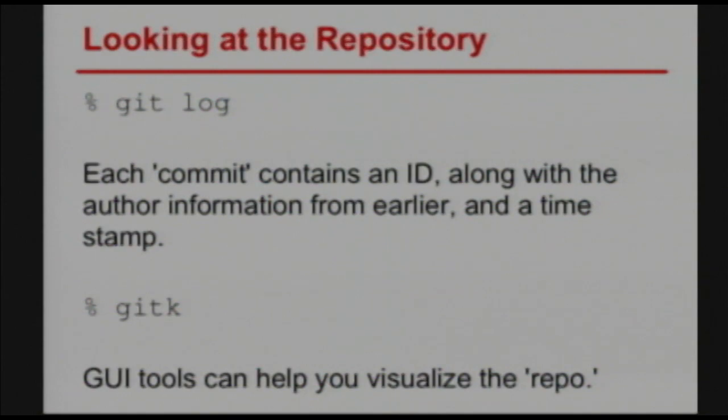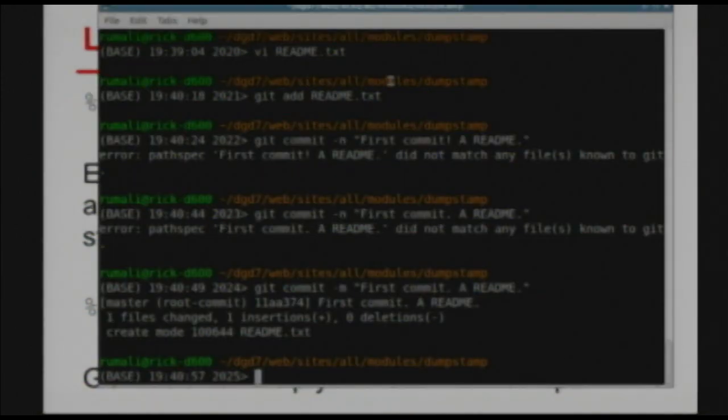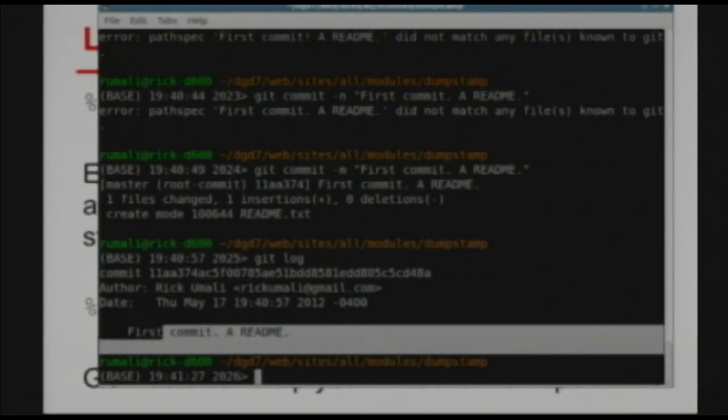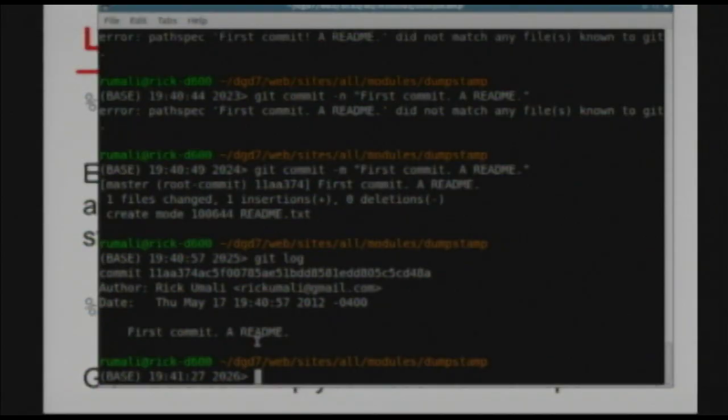Let's take a look at what it looks like right now. So if I say git log, what it'll show me is a record that I have committed this file. It's a file, it's my README, and it keeps every record with an ID, and of course the username and password that we entered earlier, and the note that I gave it, which is first commit, a README. Now I'm going to start another tool called gitk.